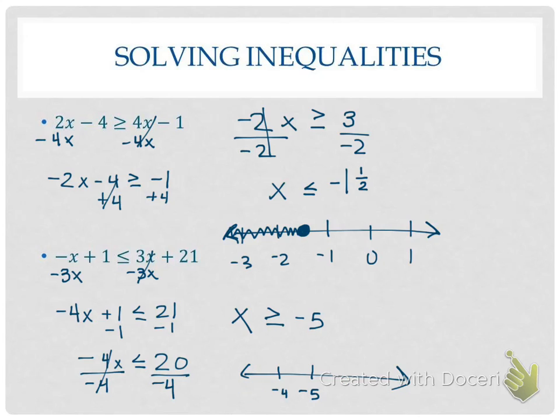Oops, I did my number line the wrong way. You have to make sure that you pay attention because with negative numbers, it's very easy to put negative 4, negative 3 on the left-hand side when those numbers are not smaller than negative 5. Remember, a number line always has to go smallest to greatest. So what kind of circle am I going to use? Closed circle. And which direction is it going to be shaded? To the right.